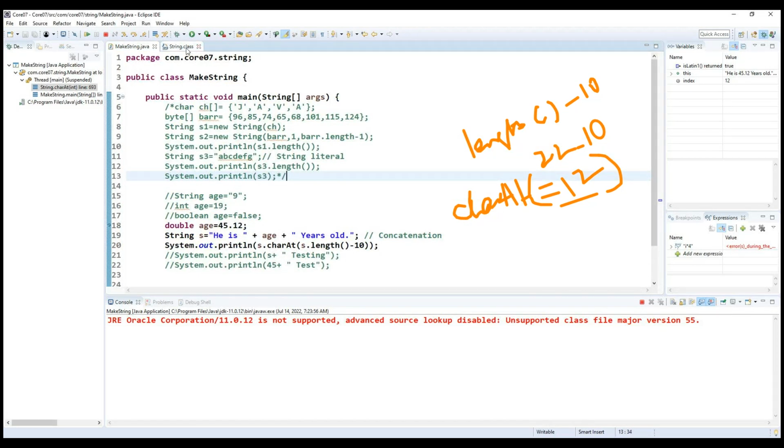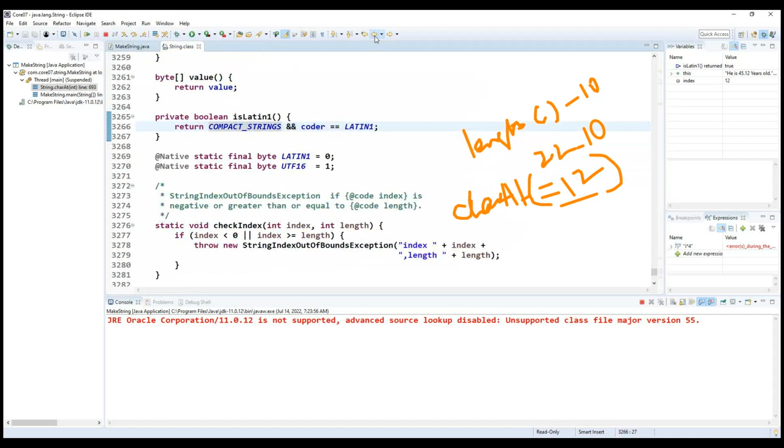Okay, now observe carefully because of this particular string. Okay, we'll go to the same. And here we are checking the coder. Whenever we are trying to create an object here, we are making the coder. The coder is now equal to this particular Latin one here.